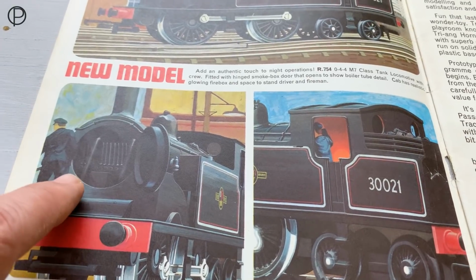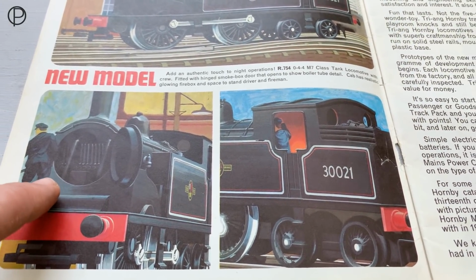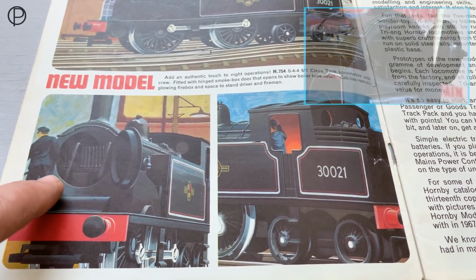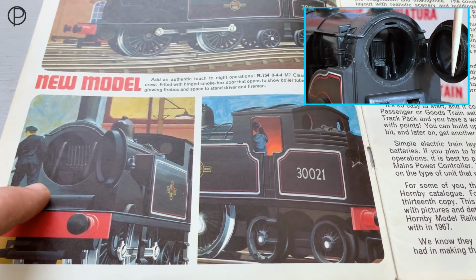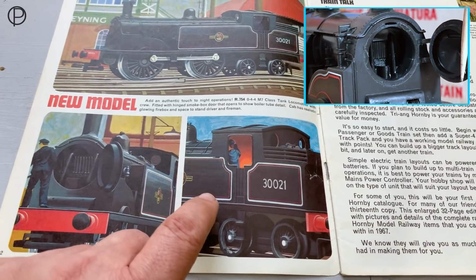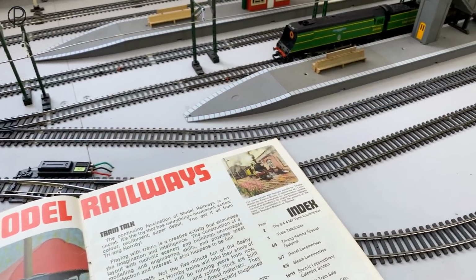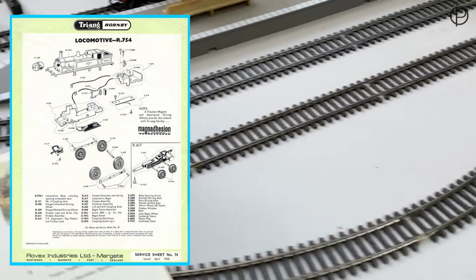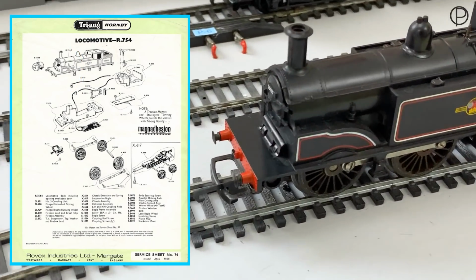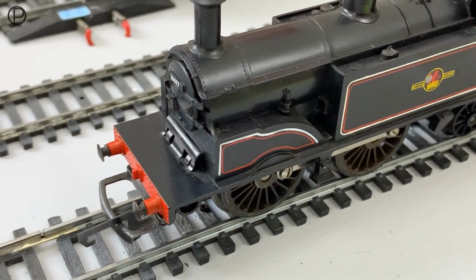box door. Now, I think I mentioned earlier I'm not going to open the smoke box door because it's very fragile. Last time I opened it, I really thought I was going to break the little hinges on it. If you look at the insert picture there again, you can see it opening one more time there. But yeah, probably quite nice selling features. That's an individual unit that plugs into the front of the model. Let's just zoom in a little bit and have a look at the front end of the model here. So we'll just have a look at those hinges again. I really don't want to stress those anymore, and it would be such a shame if they broke.